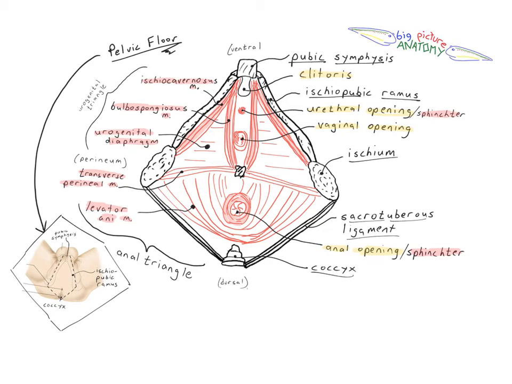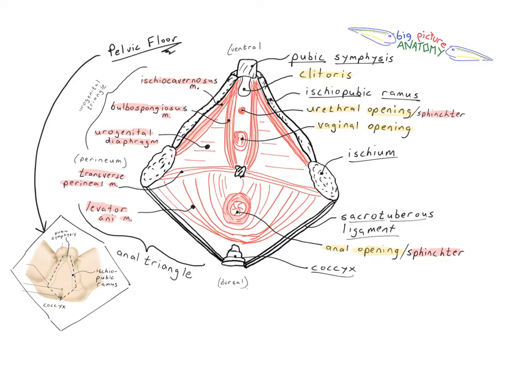This is a quick view of the pelvic floor from big picture anatomy. The view we're getting is as if we're looking up into the pelvic canal from the region right between the two lower limbs. There are some bony landmarks that outline this floor of the pelvis, and then we're going to put in place the muscles that fill it in and all of the structures that have exits through the pelvic floor.